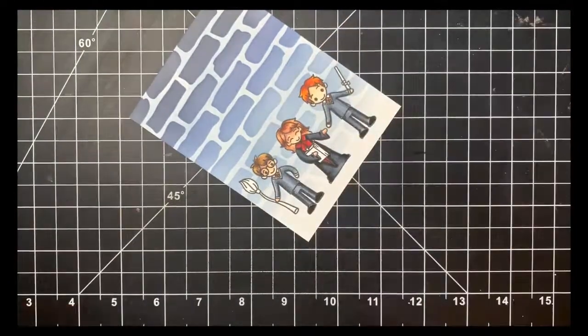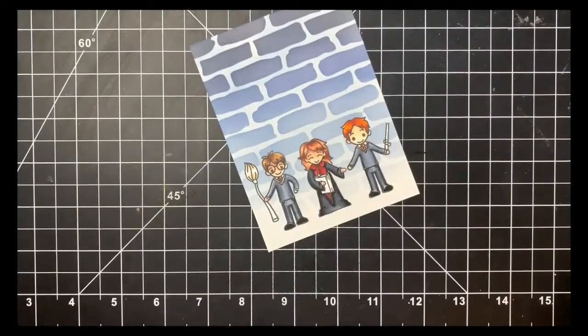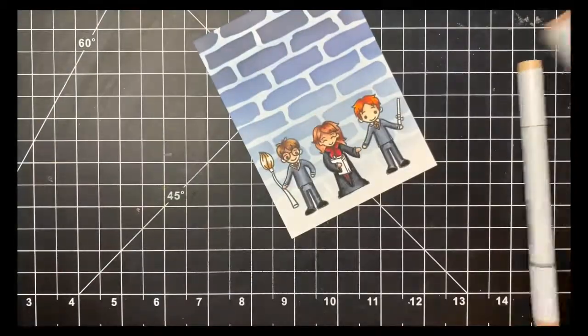Now for his little broom there, I'm going to bring in some E30 markers. Initially, my lightest color for the broom part was going to be an E30, but I realized once I started the coloring that was going to be a little bit too light. So I ended up having my lightest color as the E31. That's the great thing about starting with your lightest color: you can always change your mind because it's easily covered up.